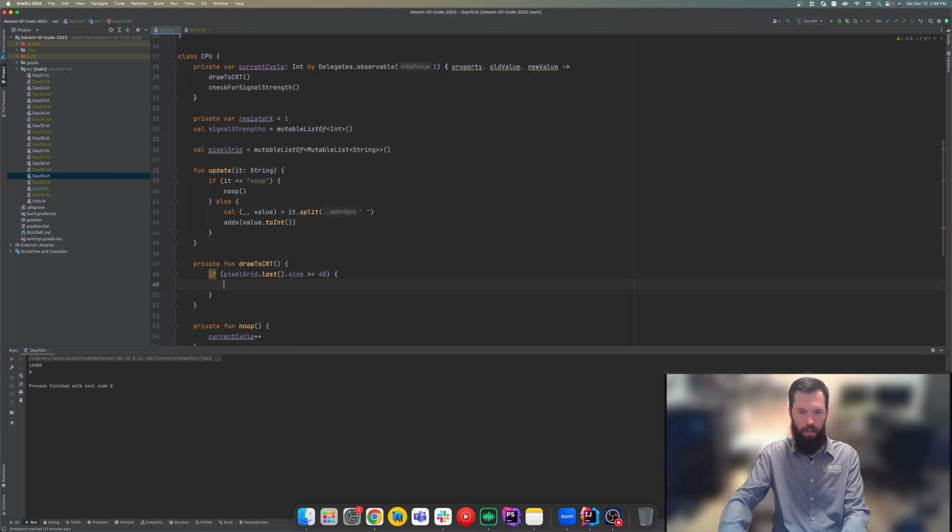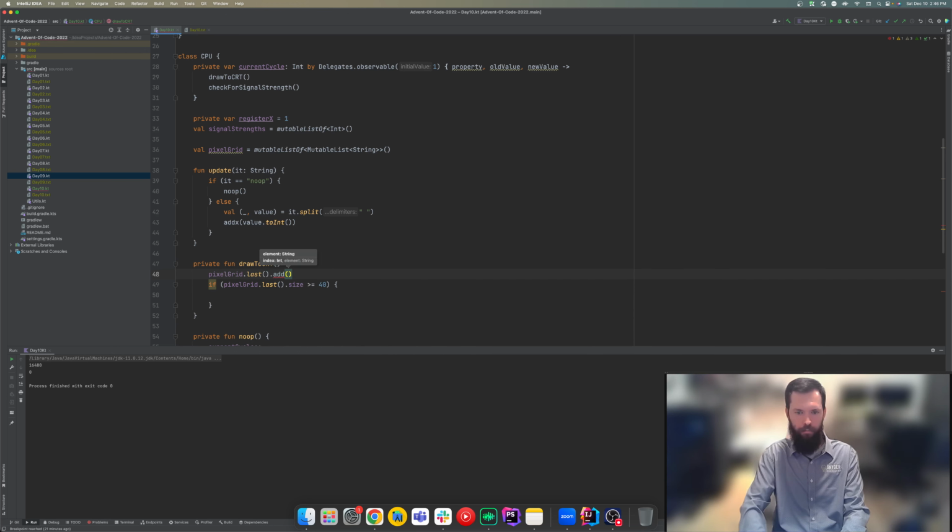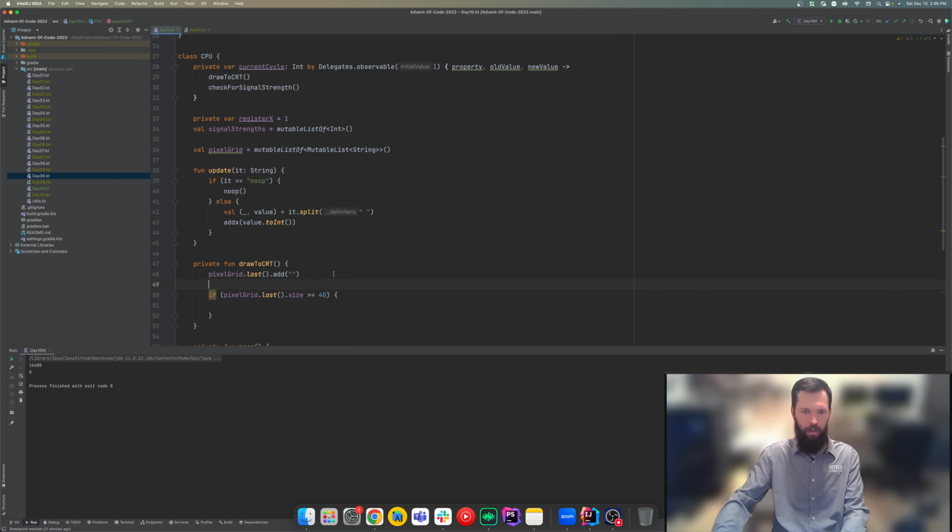then we need to, actually no, we'll do this at the end. So the first thing we'll do is pixel grid last. We're going to add a new character. We'll just do an empty string there. And then after we've added a character, if that pixel line is full, which is what this represents, then we'll just add another line to the grid.